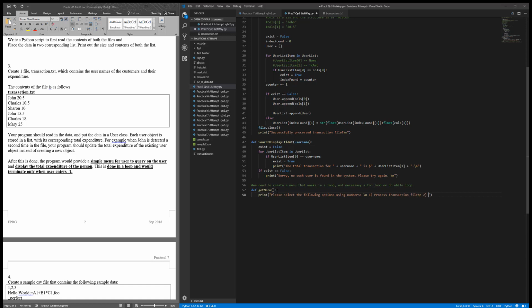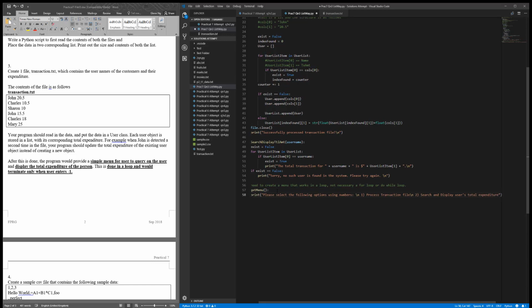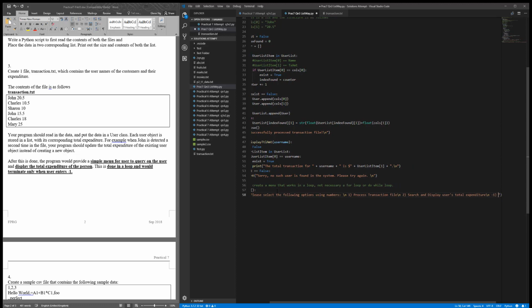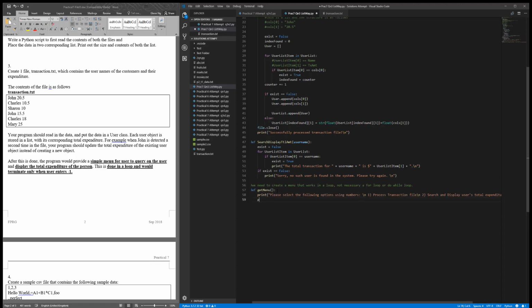Then 2, we have search and display users total expenditure. Did I spell correctly? Expenditure, I guess so. Alright. And then lastly, we have -1, right, which is quit. Then we finish with this particular one.